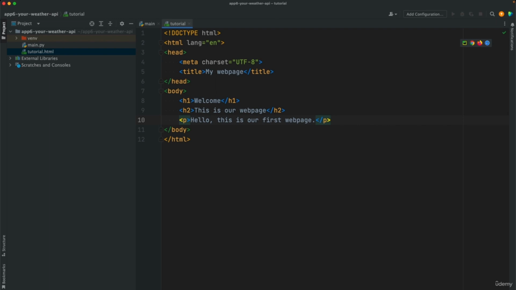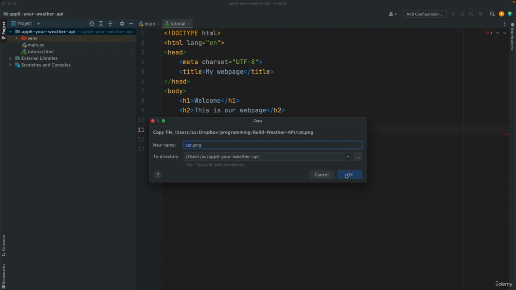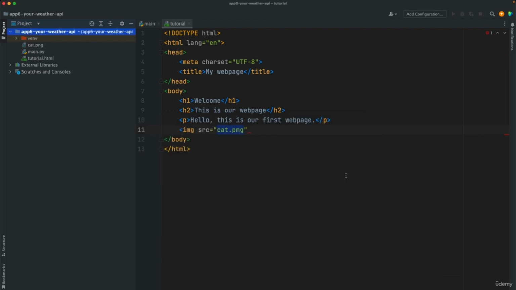Now, next, let's add an image. To add an image, you need the img tag, but before you close the tag, you want to add a src property, which is equal to quotes, and inside the quotes, you need to enter the path to the image you want to display. cat.png. Now this image has to be in the same directory as tutorial.html. So I'll paste the image here, which I copied before. You can find this image attached in the lecture resources, or you can use your own images. So cat.png. Then you want to close this tag, and that's it.